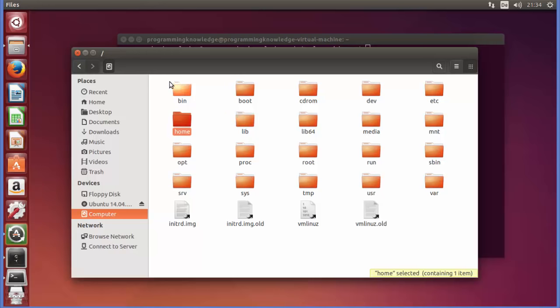Okay, and then all the directories reside in this root folder. For example, home, lib, or bin, which contains all the binaries of your Linux operating system, and other folders which we will learn about later, right? So every Linux operating system has this root folder, under which all the files reside, okay?